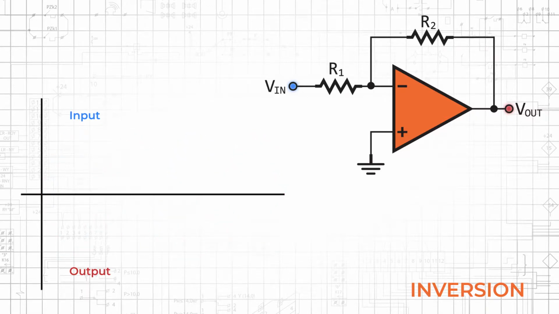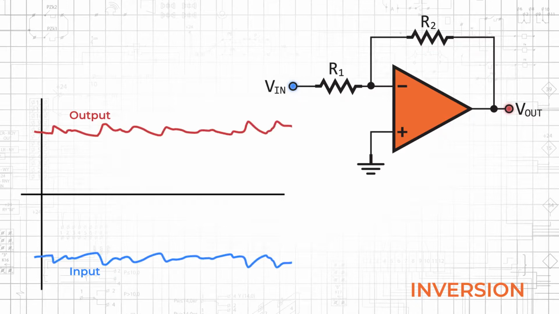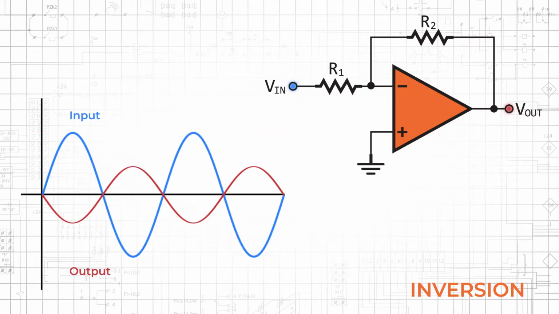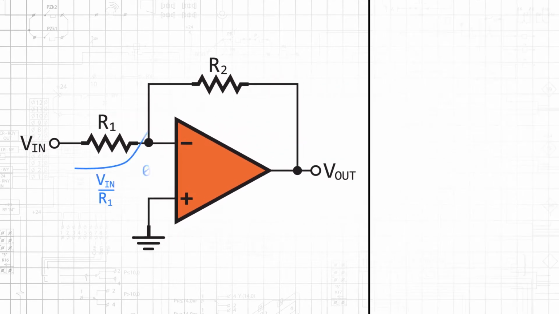Why would we want to modify the signal's polarity? In some cases, inversion itself is desirable to change negative inputs to positive voltages. In other cases, inversion is not required, but it is also not problematic, and we use the inverting amplifier because it offers performance or functionality that is not available from the non-inverting amplifier. For example, the inverting configuration can reduce signal distortion, and it allows you to attenuate a signal, which isn't possible with the non-inverting configuration.